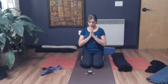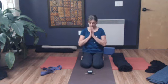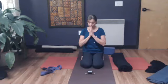Bring your hands together in front of your heart. And just remembering every one of us benefits from a deeper understanding of the human form. Can we share that with the world and reach across and connect beyond every imagined barrier?